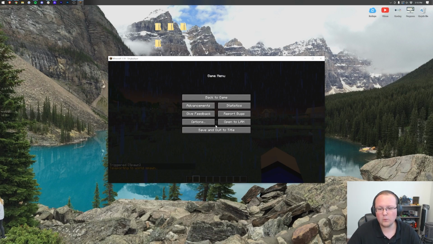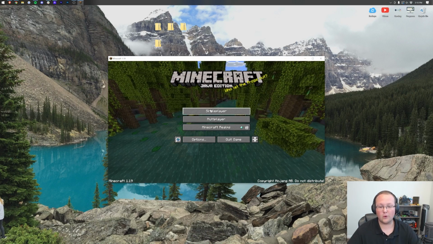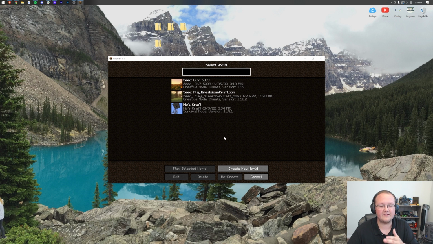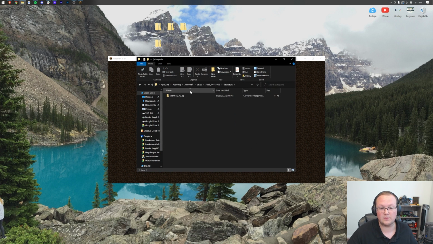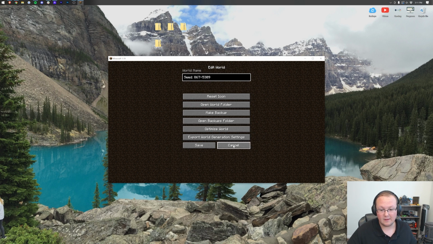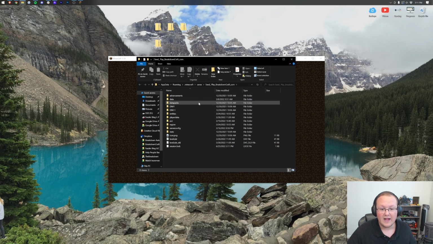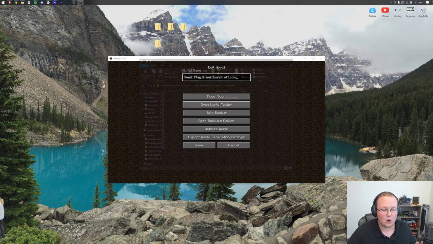However, what if you want to install these on a new world? Well, it's actually kind of cool that they've added this in. By the way, any data packs you want to install are installed that same way. Click Edit, Open World Folder, and add them to this data packs folder. And again, this is per world. So if we go into this world here, you click Edit and Open World Folder, that spawn data pack's not in there. It's per world.